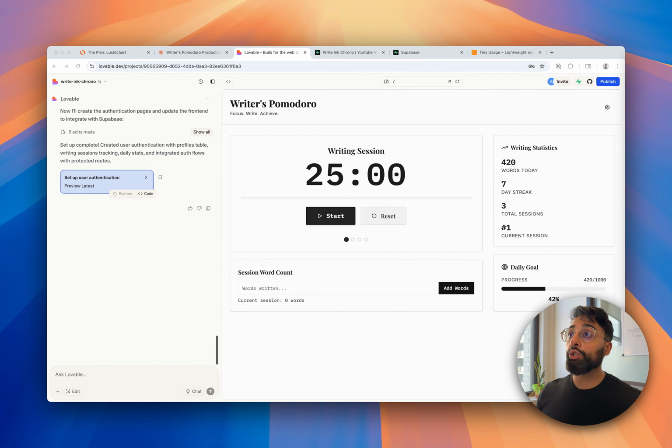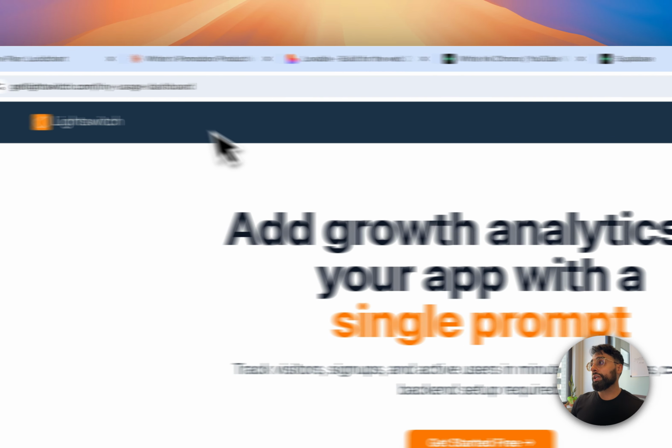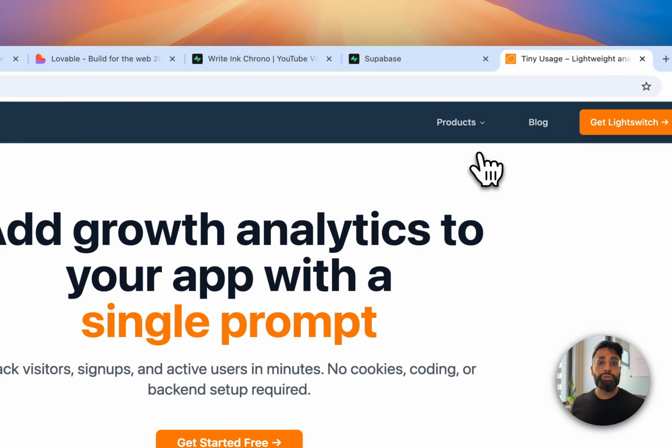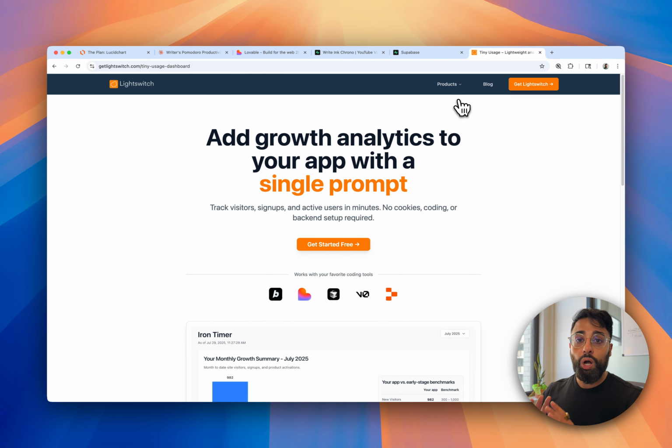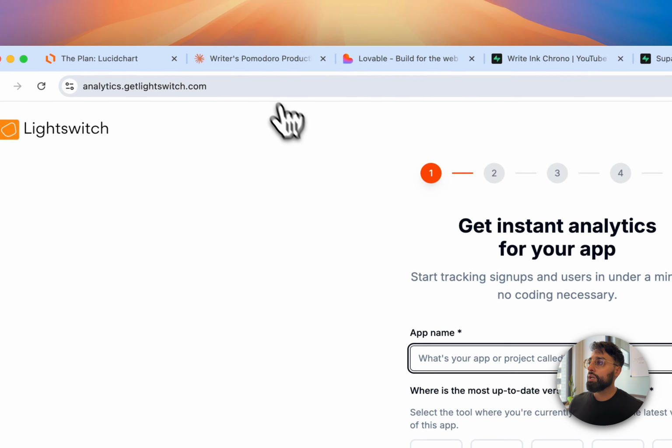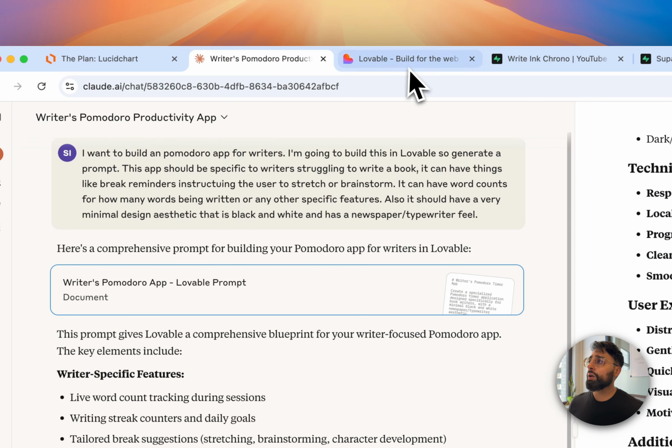Cool. So let's actually go ahead and integrate this into Lightswitch. So I'm going to go to getlightswitch.com and then click on this tiny usage. We're calling it the tiny usage dashboard because it's very small, it's very simple, and it basically accomplishes one task and one task well. All right, so let's get started. So what is the name of our application?